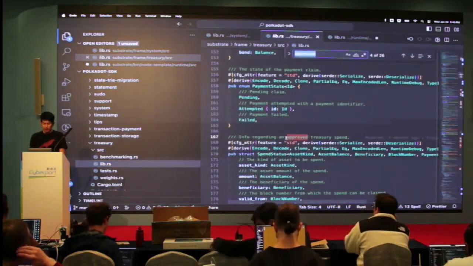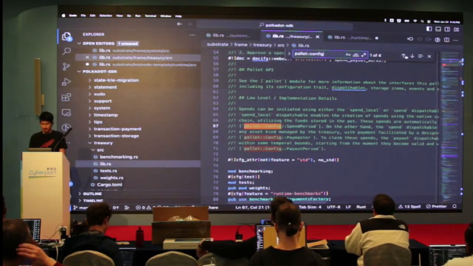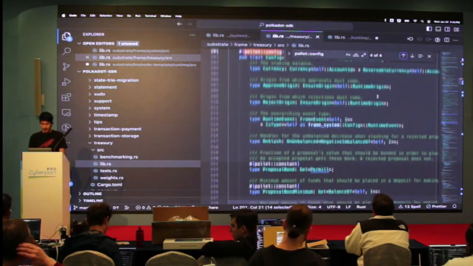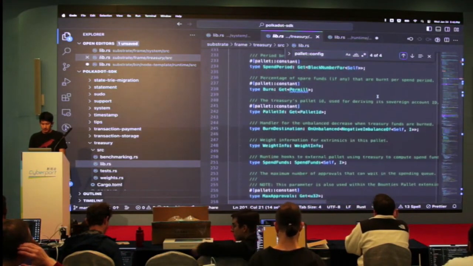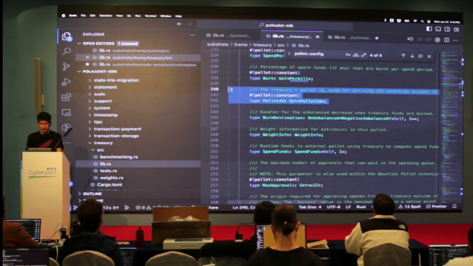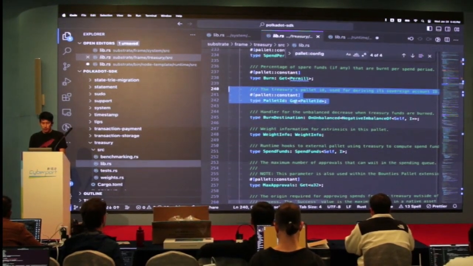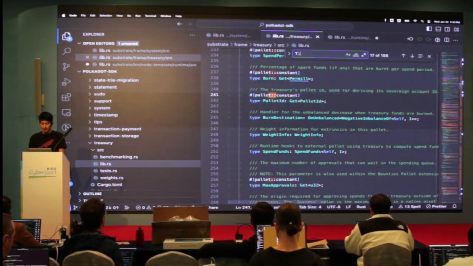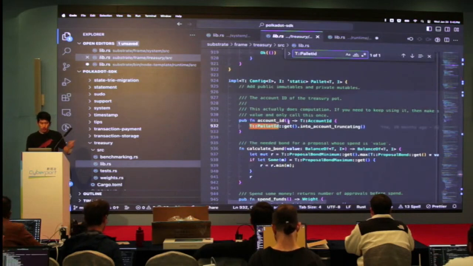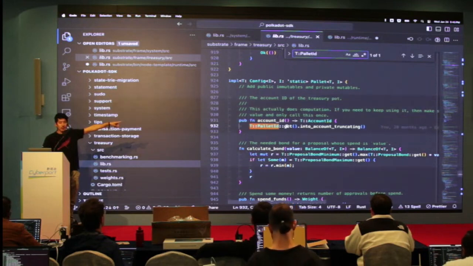If we go to the pallet config, there is this thing called the PalletId. That's a constant configured, and then using the pallet ID, you can call into_account_truncating, and it will generate an account ID. Okay, so those are the two pieces.